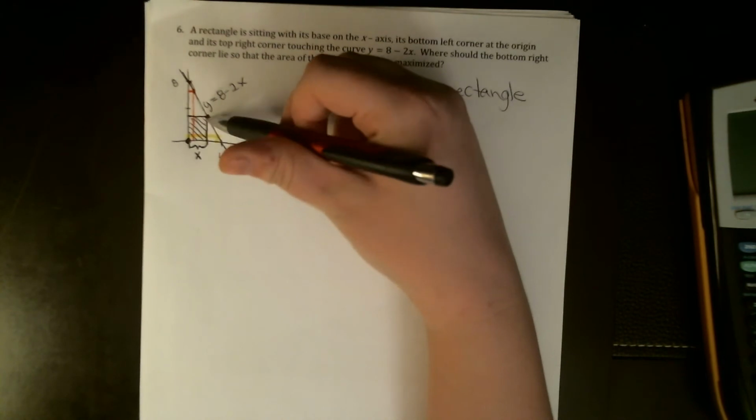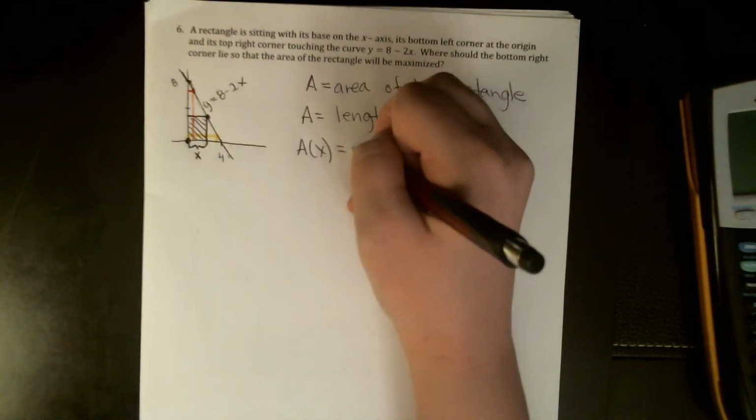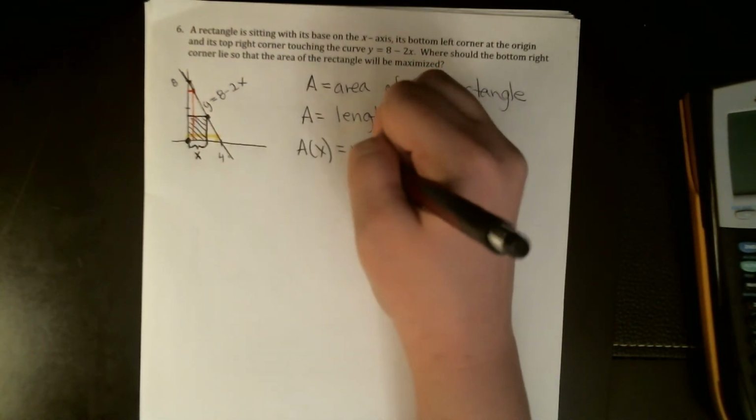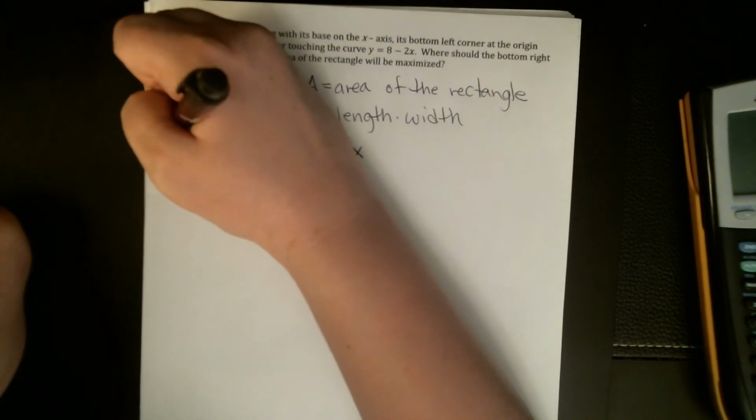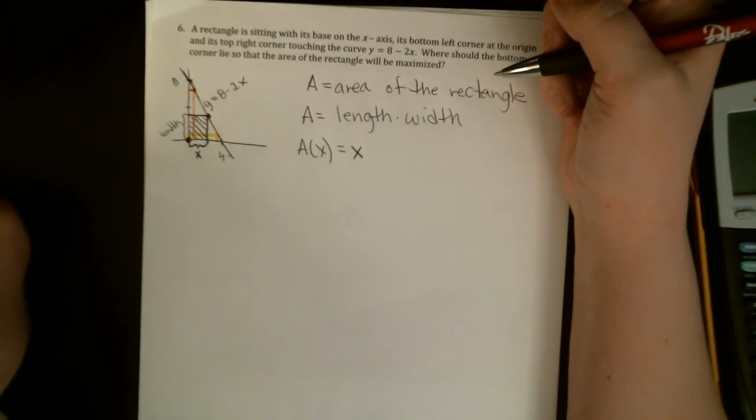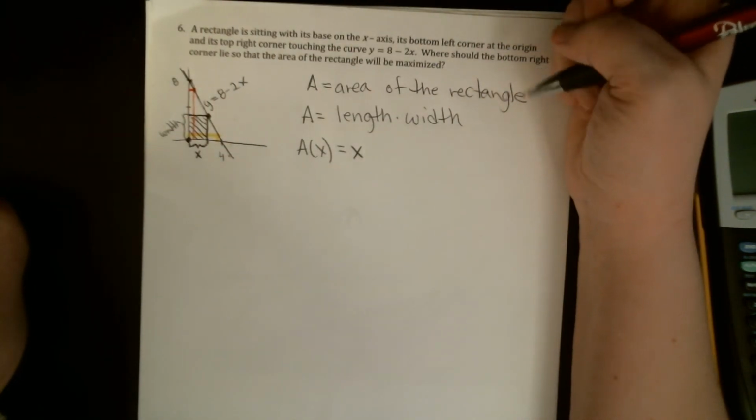So it doesn't matter which one we call length. Let's go ahead and just call length the horizontal one. That gets replaced by plain old x. That's really easy. The width will then be how tall the rectangle is. That's a little trickier, but we do have enough info. This, I would say, is often the hardest part for people.